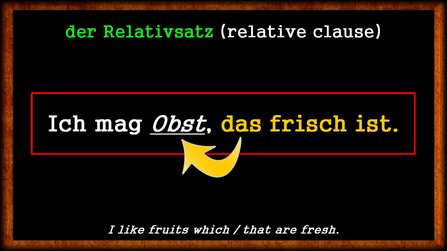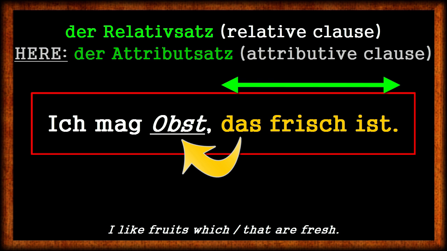In most cases, a relative clause is a certain part within a single sentence that refers to the subject and describes it more detailed. Here, the word das and the rest of the relative clause directly refers to Obst and specifies it. It adds information. And to even specify this, the part das frisch ist is an Attributsatz, an attributive clause. If you want to, you can still stick to Relativsatz. This is less specific and more general. There is more to the topic of Relativsätze, but that doesn't matter too much right now.